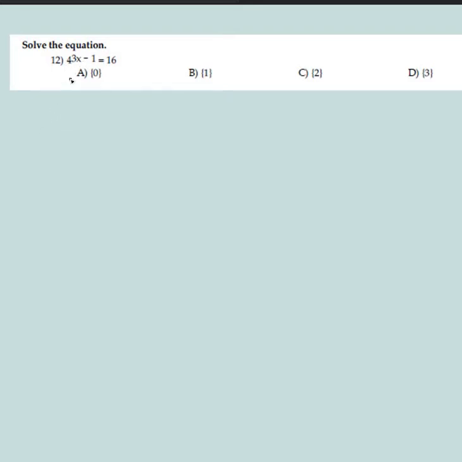So first let's start with this problem 12 from the review, and then I will solve probably 4 or 5 of these problems. It's the same as in the PowerPoint from the review, to help you understand these. So first, this one, 4^x, and we can rewrite this one like this: 4 to the power of 3x minus 1 is equal to 16.